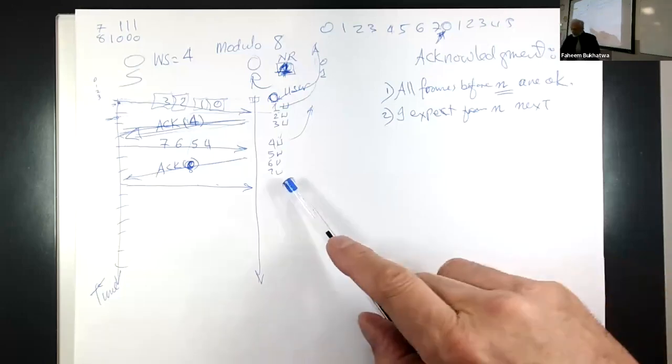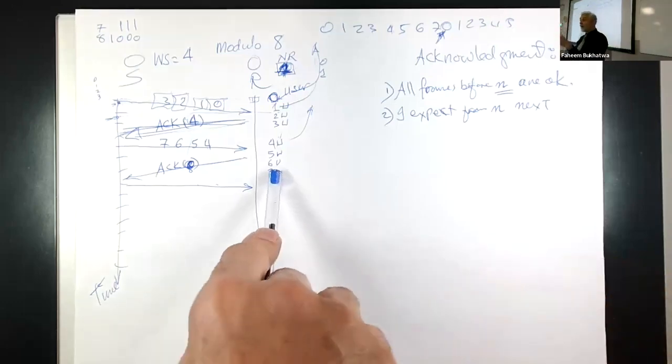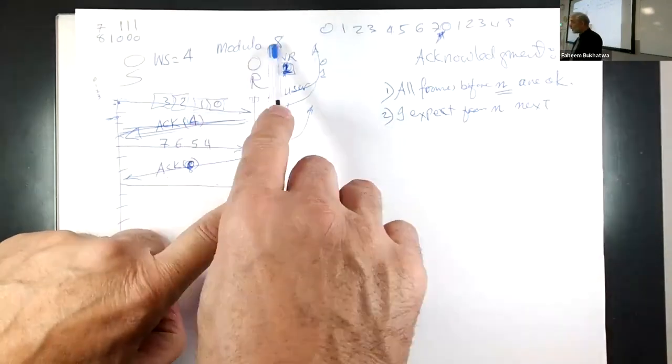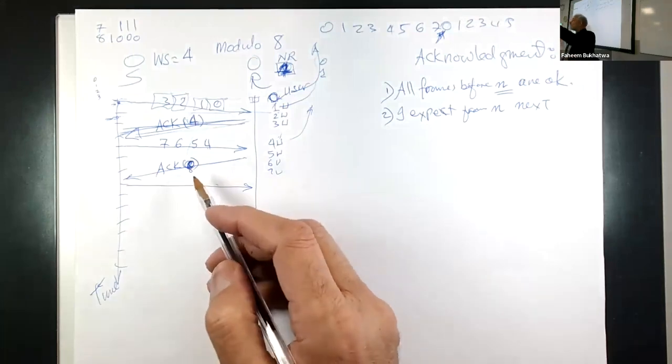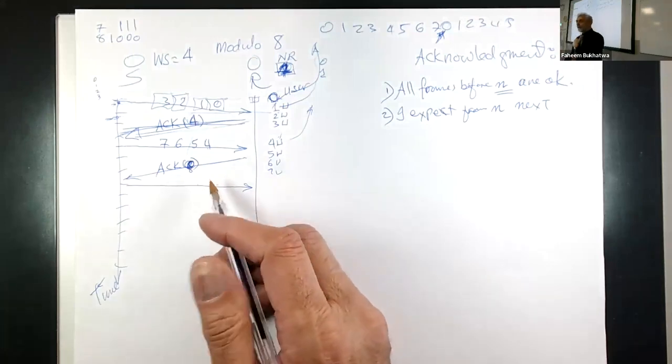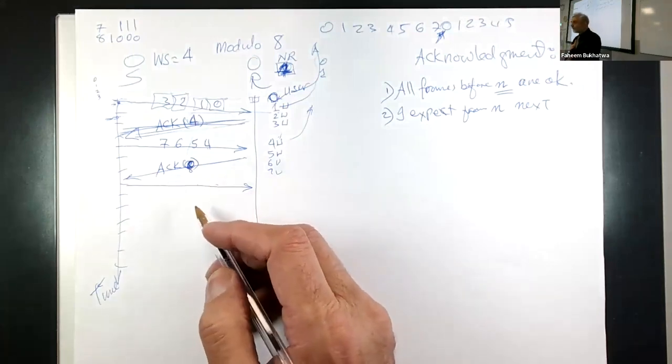It was 4, so it means like 5. 7. Yeah, number 7 comes. In this case, because we are doing modulo 8, our numbers go 1, 2, 3, 4, 5, 6, 7, 0. So the one before 0 is number 7. So it means now when you send acknowledgement 0, it means I've received number 7 and 6 and all the ones before 0.